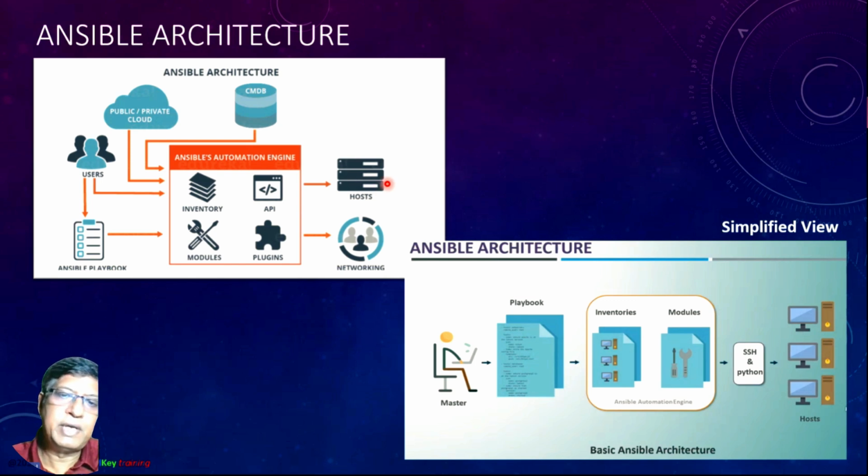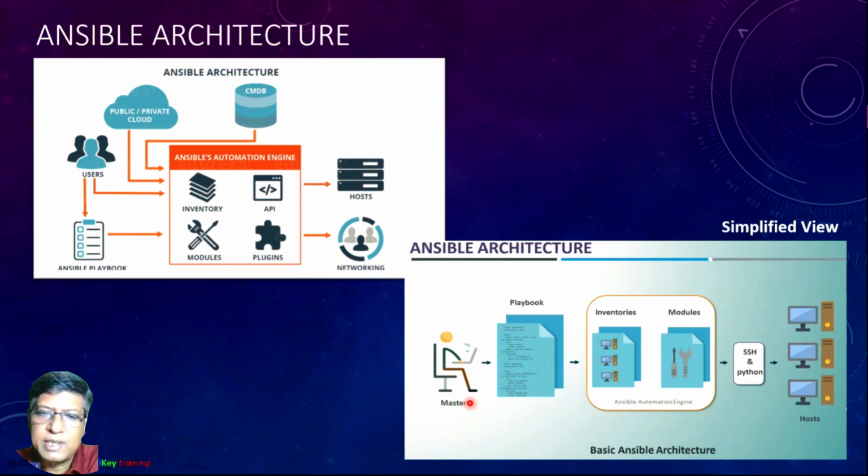So there are lots of integrations. These nodes have to be part of the cluster for Chef, so it is not very simple like Ansible. I'm not going to discuss Chef, but because I know both of them, Chef as well as Ansible, I can understand the difference. Ansible is much simpler. It is a push model, so it is very simple to push a job over there.